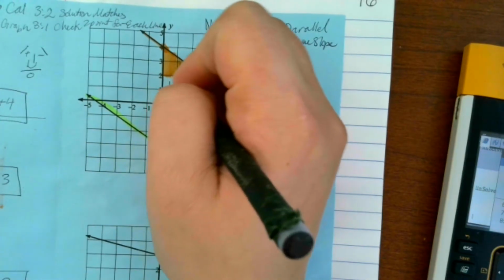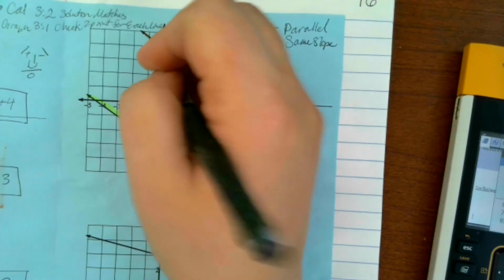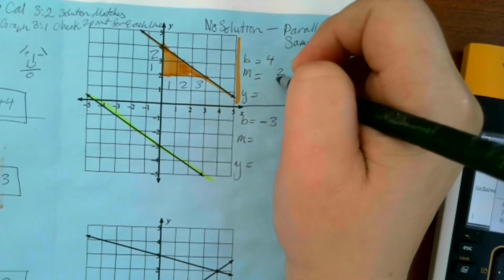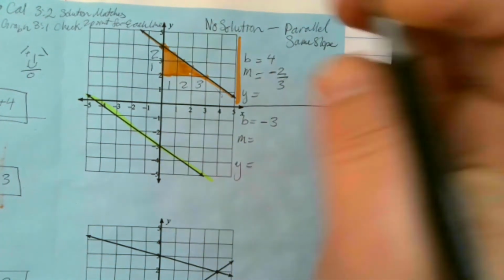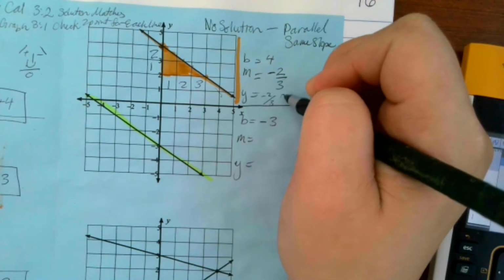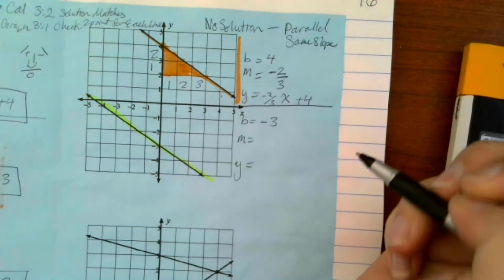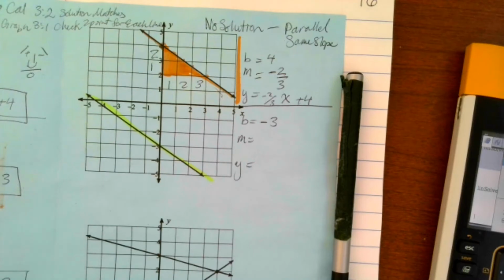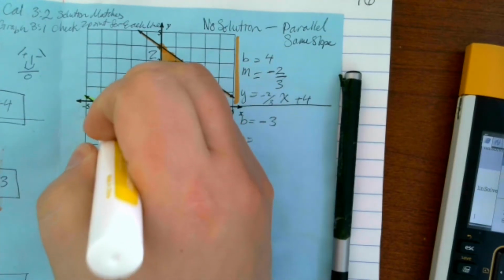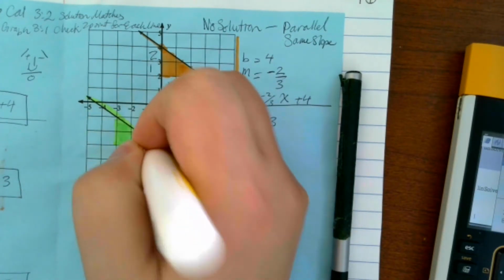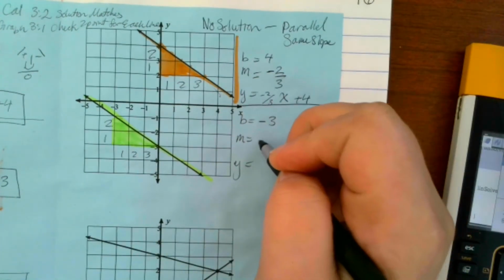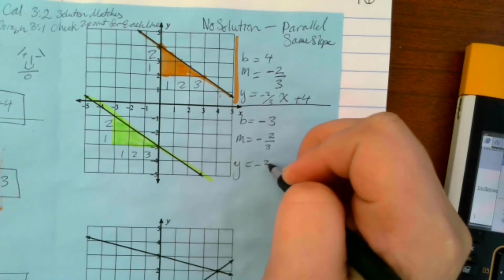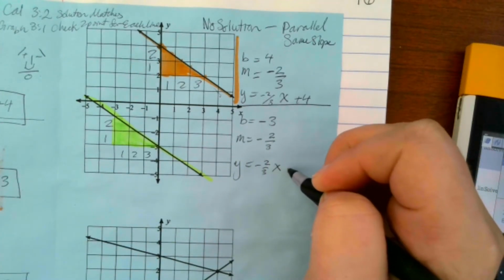So I've got 1, 2, 3, 1, 2. I've got up 2 over 3. That's downhill, so it's a negative. So y equals -2 over 3x plus 4. Now this slope should be the same, but we need to make sure. If they're not the same, that means that they're not parallel and that they'd actually cross. I'm getting 1, 2, 3, 1, 2. Yep, I'm getting a -2 over 3. Don't forget their x. And this one's going to be subtract 3.